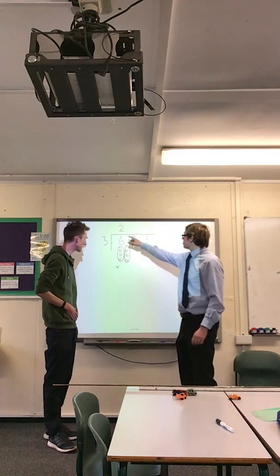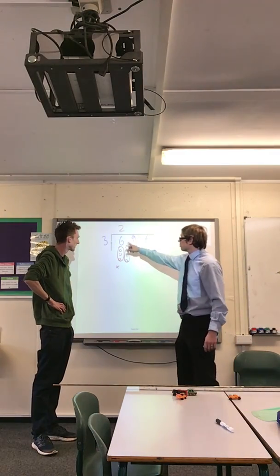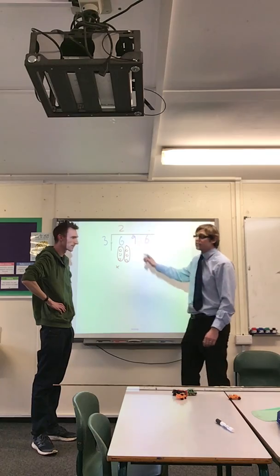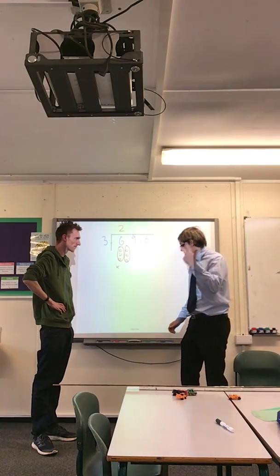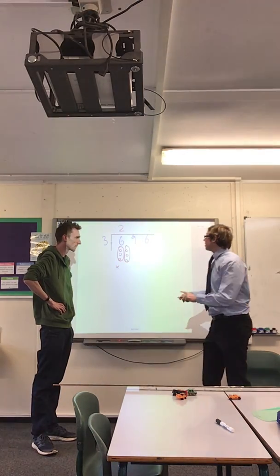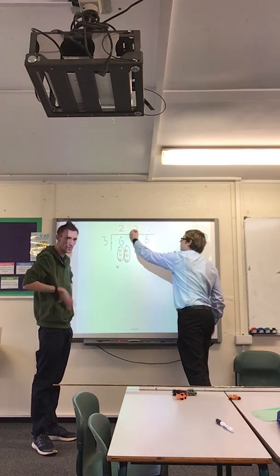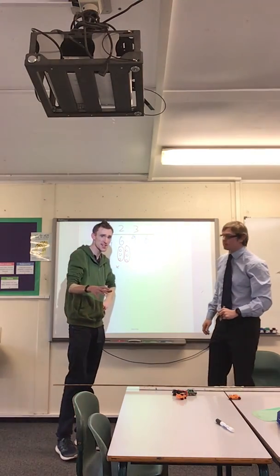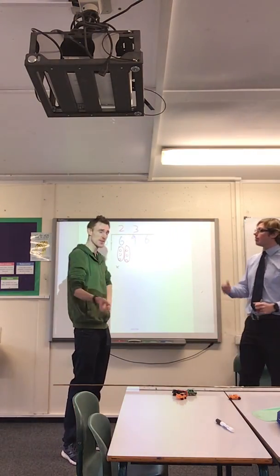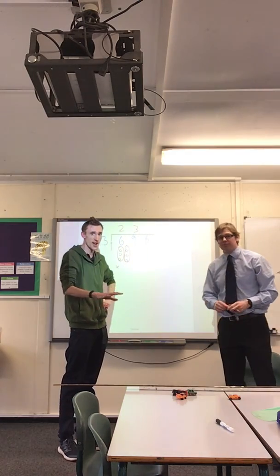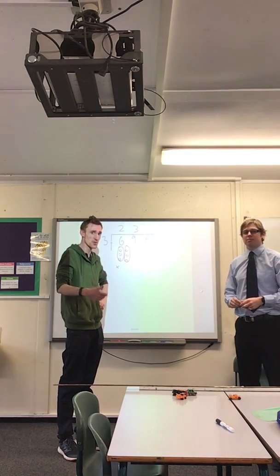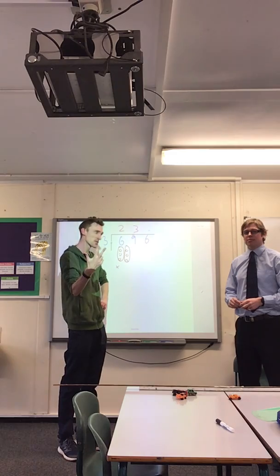Okay, and now we're going to do the same thing, but with the digit 9. So we're going to see how many 3s go into 9. So 3, 6, 9. And the answer will be 3. Now you want to be really careful here, because a common mistake is that people go 3, 6, 9, and they put 9 on the top. We don't want to do that. We want to work out how many multiples. 3, 6, 9. It's 3 multiples of 3, isn't it?